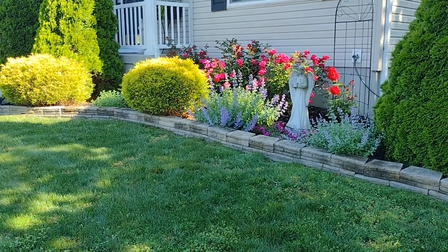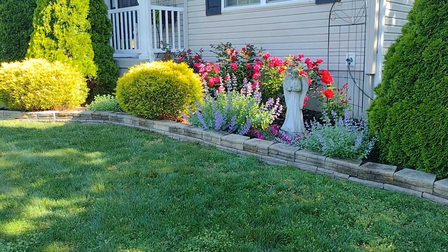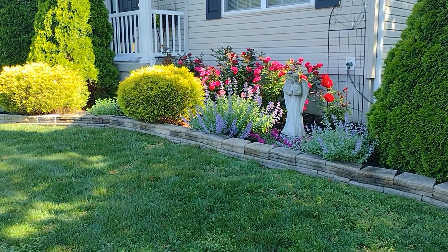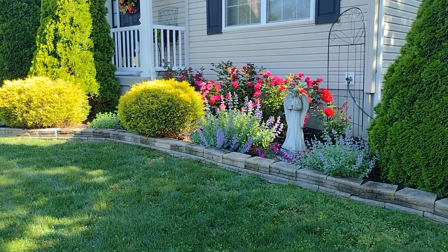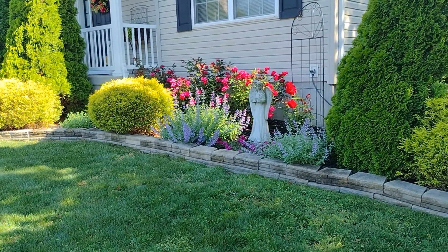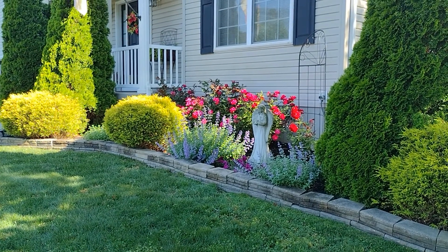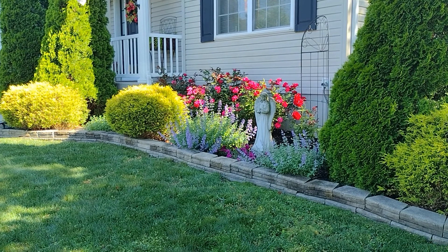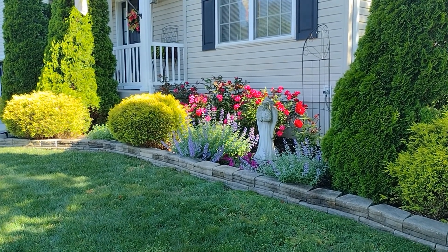If I stand here to get an idea — the garage door's open — where Rose is standing there was another gold mop cypress, and then I had four knockout roses behind it. That was just the garden: the emerald green arborvitaes flanking the front door, one on the corner here, and another gold mop here. But I wanted more flower power, I wanted something a little different.